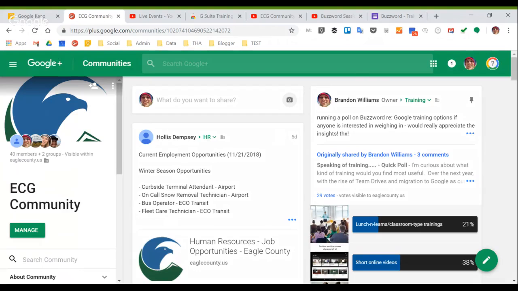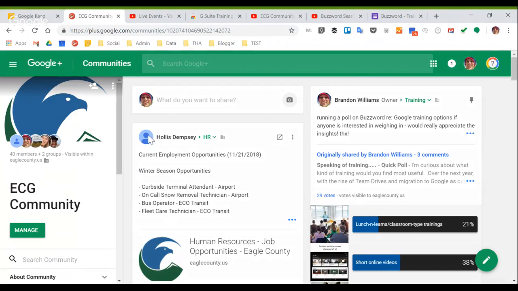Starting last November 20th, any post that is made to the ECG community is automatically going to show up in your notification bar as well as in your email. So for those of you who only want to continue to receive email, you don't plan on providing feedback or engaging, just send me the email, let me get on with my day. Cool. No change. Your life is going to be exactly the same going forward that it is today. For those of you that want to engage, the emails and the notifications that we'll walk you through have several different options to be able to.